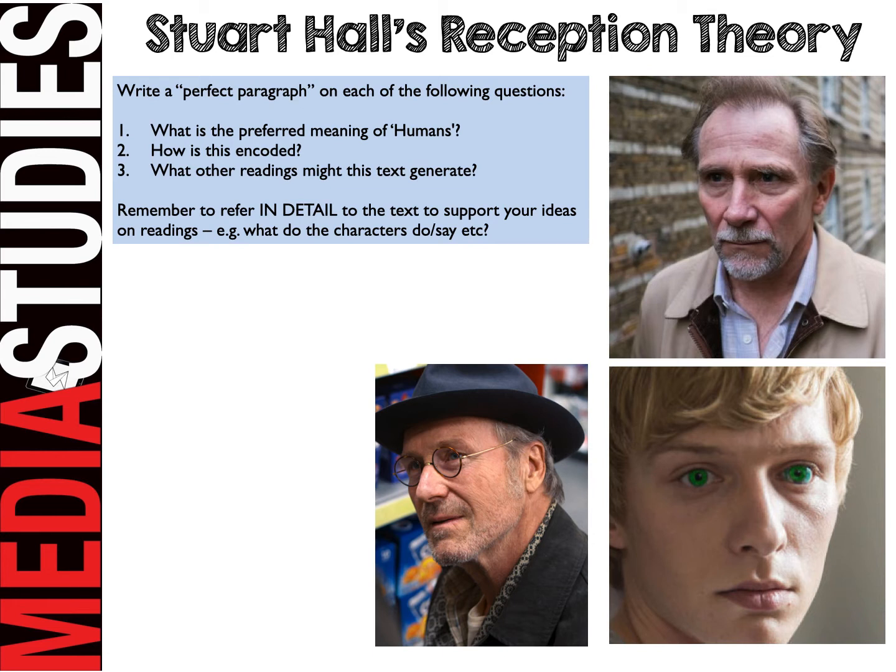Then add to that some evidence. How is this encoded? In other words, what is done to encourage people to take that preferred reading? And then third and finally, what other readings might this text generate? So can you envisage a negotiated reading for this show? So whereby someone maybe is watching it for a different reason than to perhaps accept or understand all of the ideologies. And perhaps could you look at reasons why people might take an oppositional reading, why people would understand what the show is attempting to do, but perhaps reject some of the messages and ideas that the show is espousing.